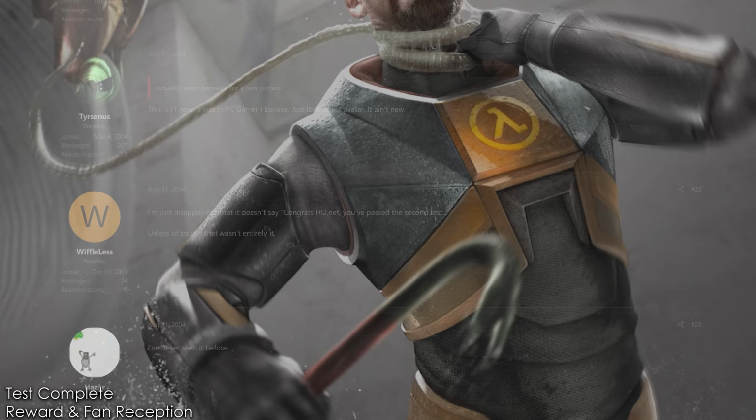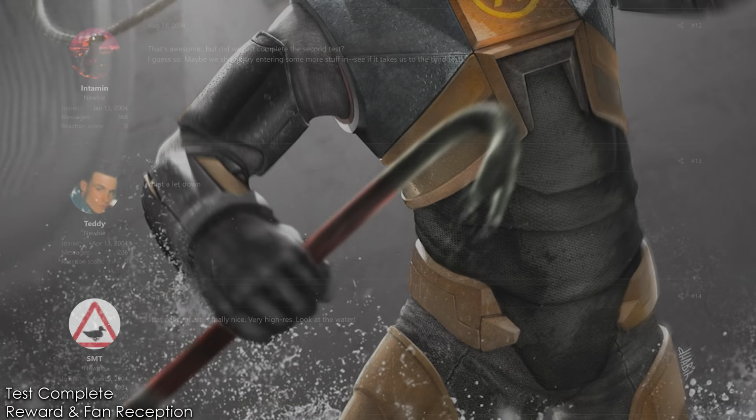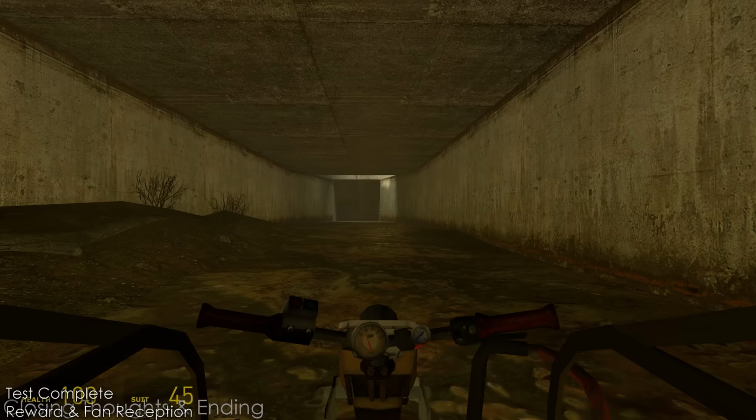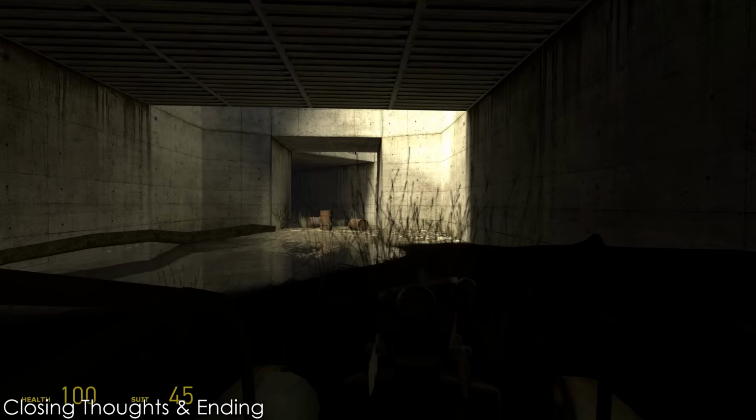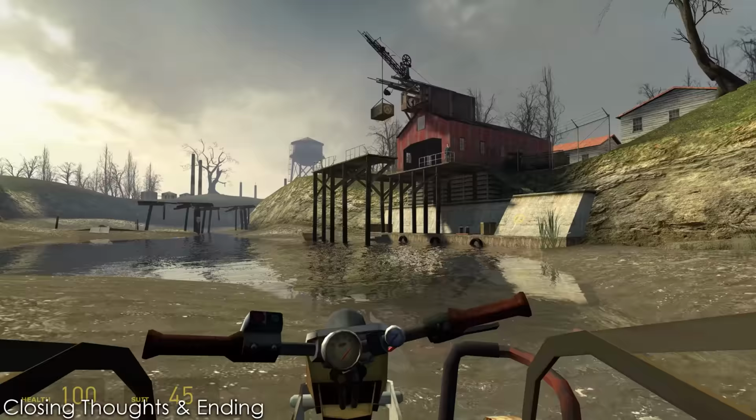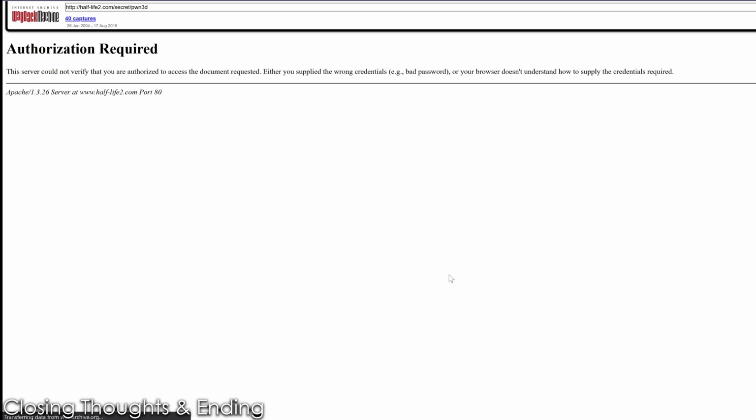After test 2 concluded, fans waited for a third test to commence, but it never came. There could have been plans, but I guess we'll never know. I am gutted that I did not get to participate in this back when it came out. I would have been around 10 at the time and hadn't discovered Half-Life at that point. I've done my best to piece this information together in a chronological way, but as this was 18 years ago, a bunch of the websites went down that even the Wayback Machine can't access.